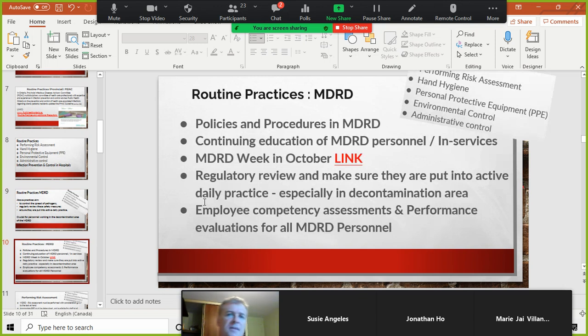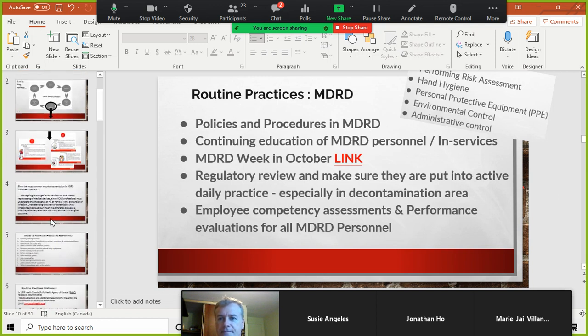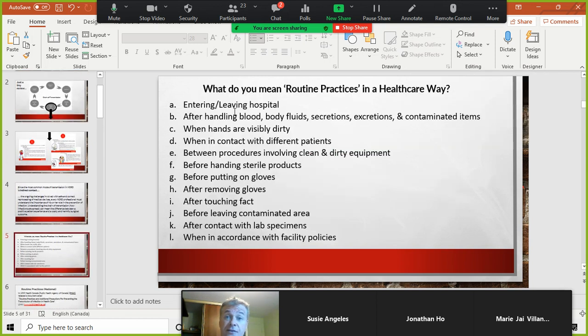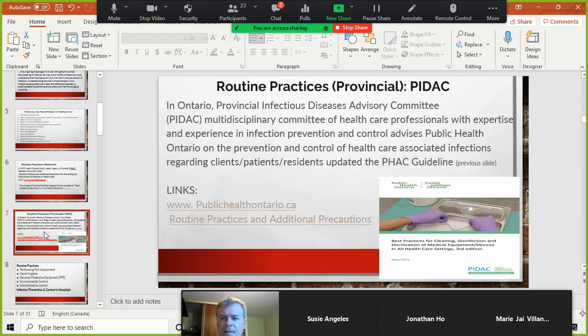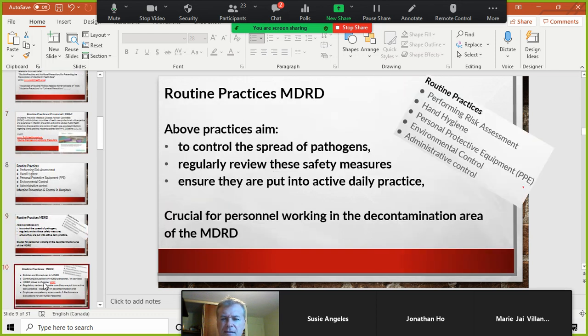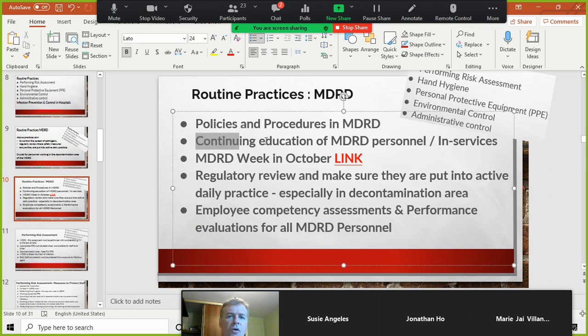As we were talking about, there are policies and procedures. There are so many policies, and every hospital has their own. As we said earlier, look at entering and leaving a hospital. There's a rule written on how to enter a hospital and how to leave a hospital, as silly as it sounds. There's always continuing education. Always. Things have to be updated all the time.